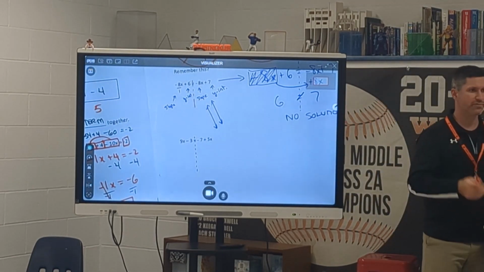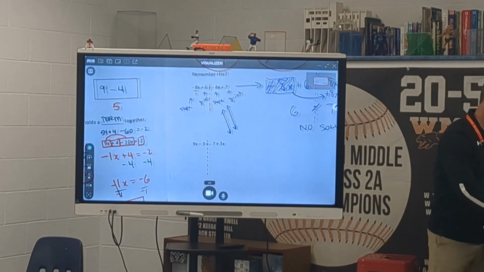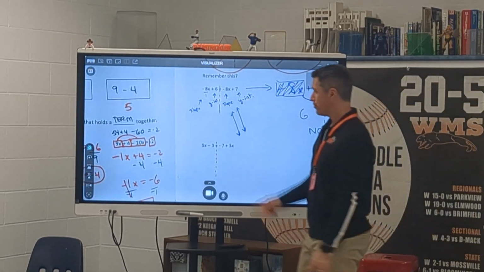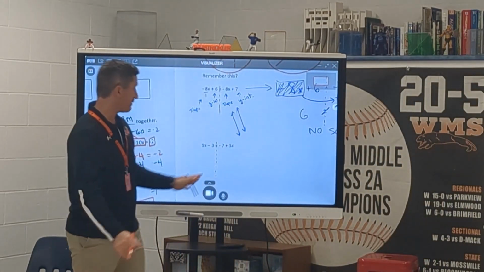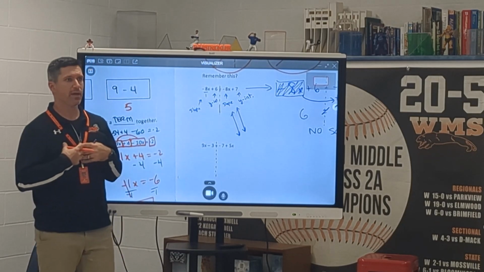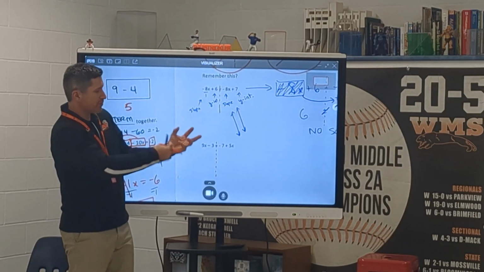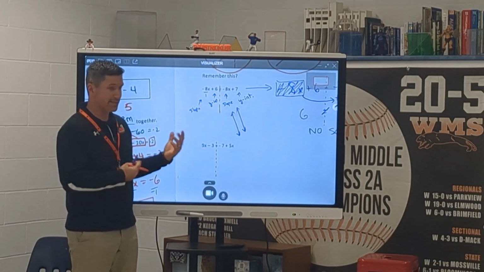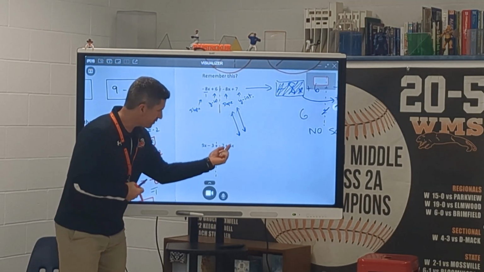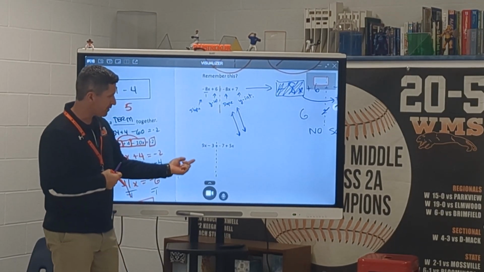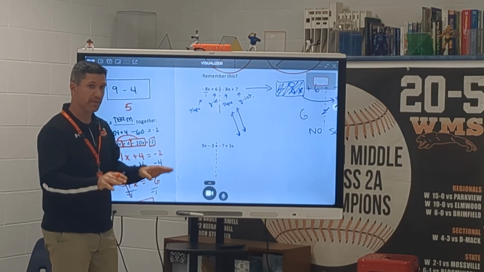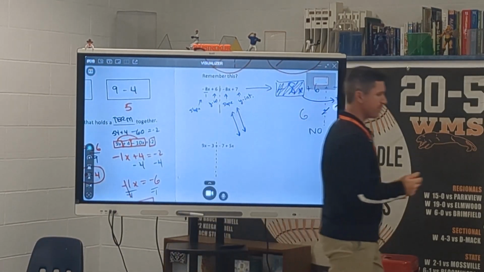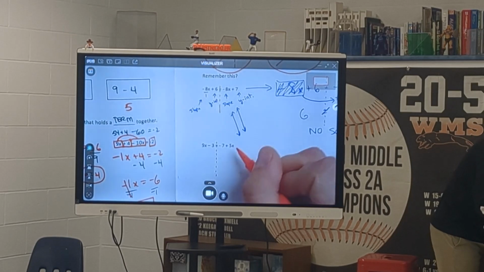Which term would you like to move? That's totally your choice. 9 and 3. You can move the 9. You can move the 3. You could move the 7. You can move the 5. Here's my choice. I always strive to keep the variable positive because I'm a positive person. No, because I think that's easier to deal with. So if I took the 5 and took it away from 9, that would be positive 4. That's a good choice, okay? So everybody take and subtract the 5x.